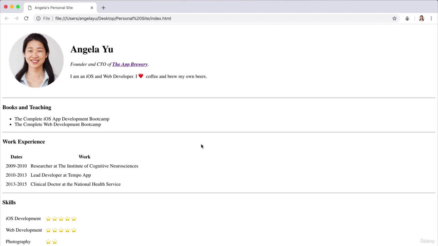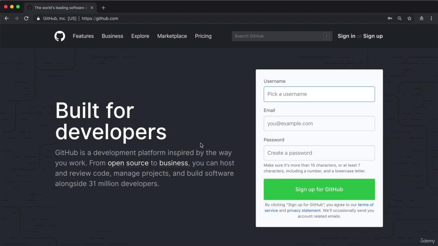By the end of this lesson, you're going to have your personal CV up on the internet, proudly displayed somewhere, and you'll be able to share a URL or a link to it so that anybody across the web will be able to access it. But first things first, we'll need to do a little bit of setup. The service that we're going to use is GitHub. And we're going to talk about GitHub in a lot of detail a little bit later on. It's a really, really useful tool that is pretty much essential to a developer's workflow. But for now, we're only going to use one of its features, which is hosting our website.